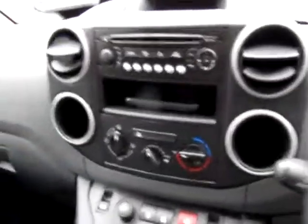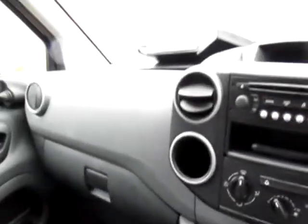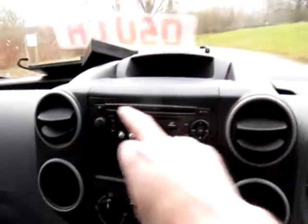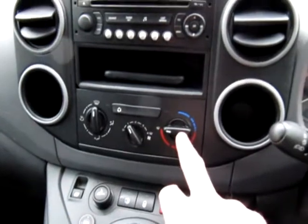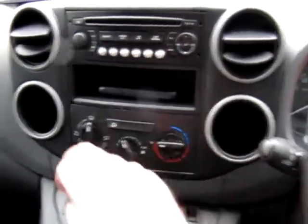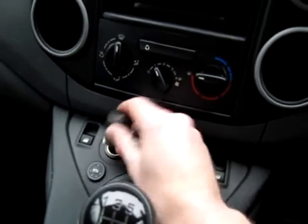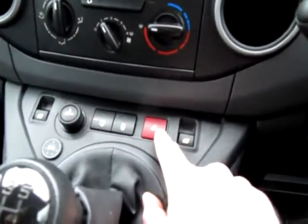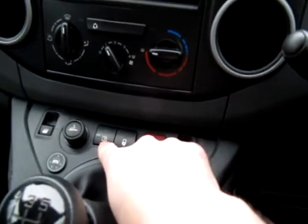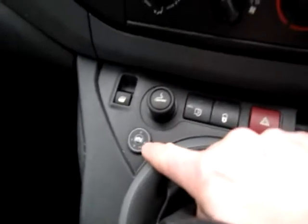Inside the Berlingo it's a very nice place to be — great if you're driving all day because it's very comfortable. There's a single-slot CD player with a head-up display, all the normal heater controls, recirculate, a couple of cubby holes in the air vents, a little power point, a cigarette lighter in the door, electric front windows, hazard light switch, and controls to unlock the rear door and lock all the doors. That's the BRC switch for the gas, which I'll come to in a moment.